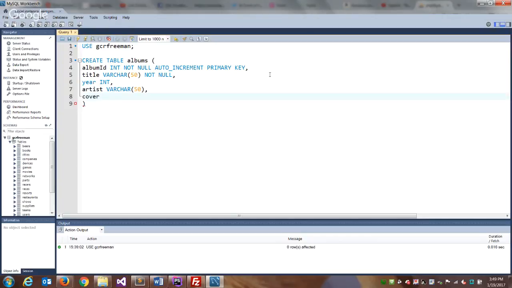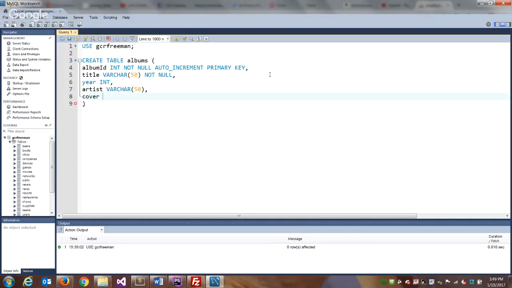If we don't want a URL, what if we want to actually store the image files themselves right in our database? What data type would we use for that? If we want to embed those images right into MySQL. We don't want to do that because it slows down the database and takes up too much storage.